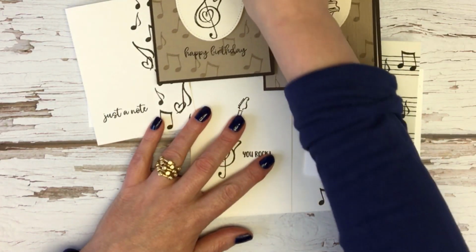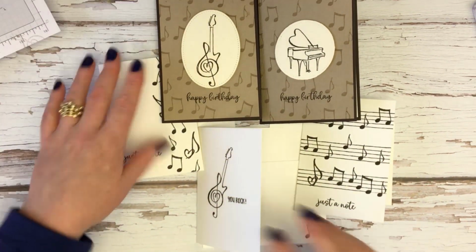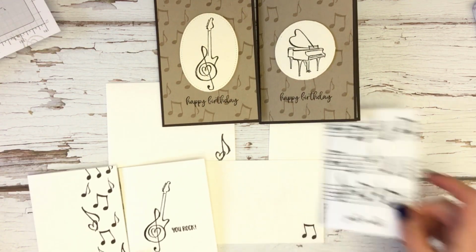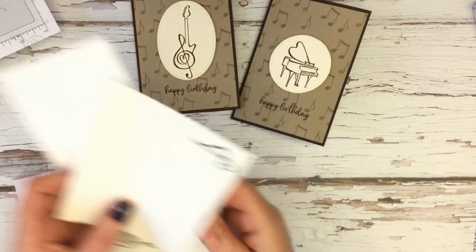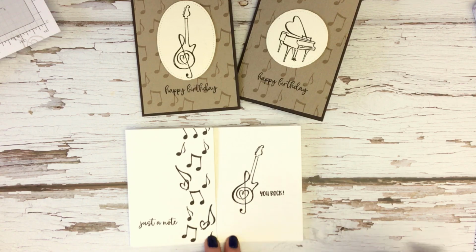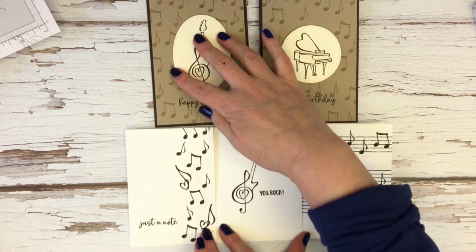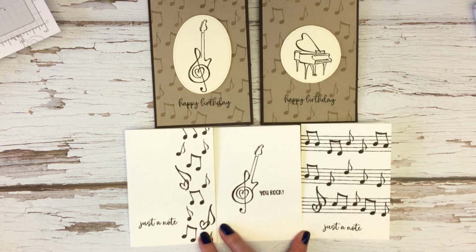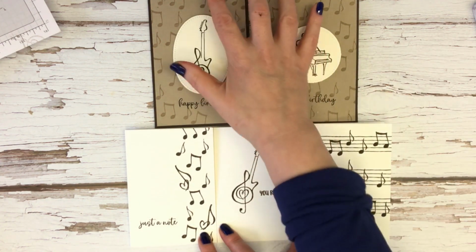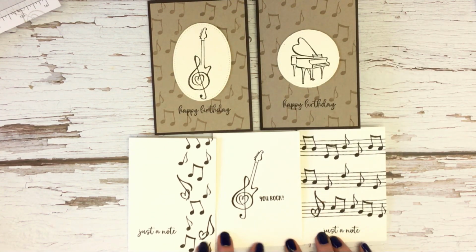And obviously me just showing you how to get that guitar lined up. So let me try, let's move these envelopes out of the way. I will try and hold them down so you can actually see them properly. I'm hoping I'm in shot. Ooh, nearly. Let me just come down a little bit. There we go. Hopefully you'll be able to see them all now.